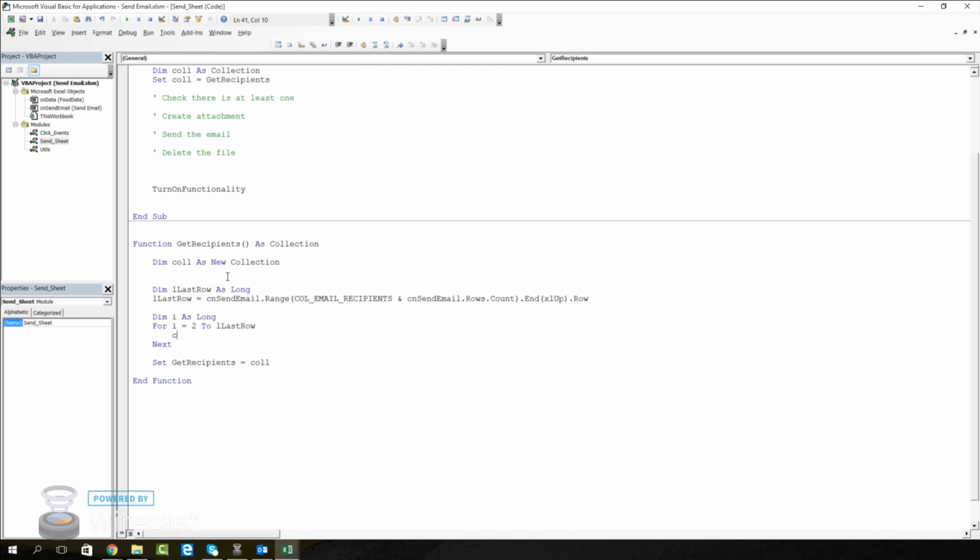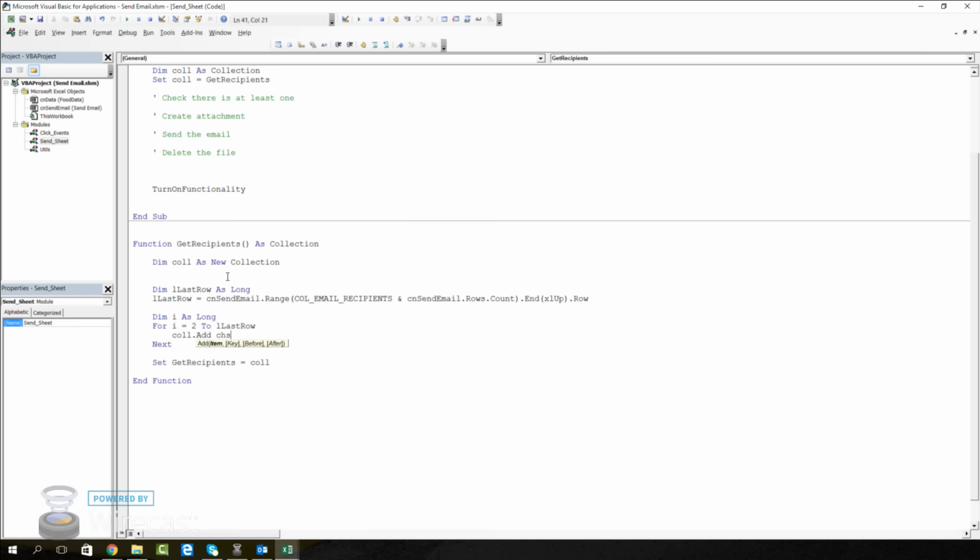We go through each row, and once we get to each row, we want to add. The collection is very easy to use. You just say add and add the item that you want to add. It has a key and stuff, but we don't need to use it.